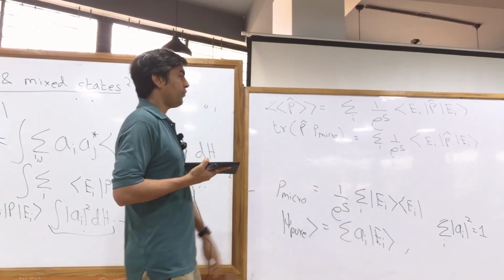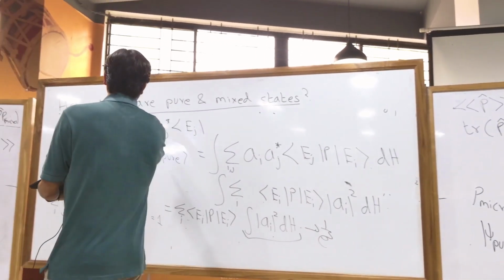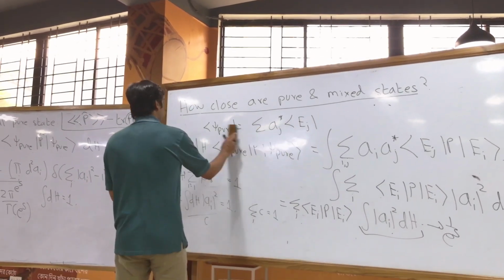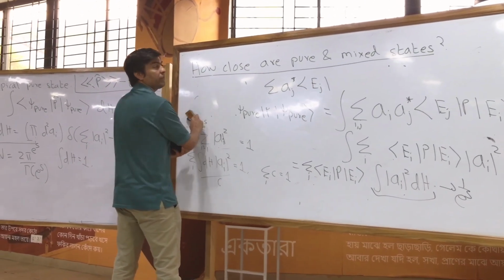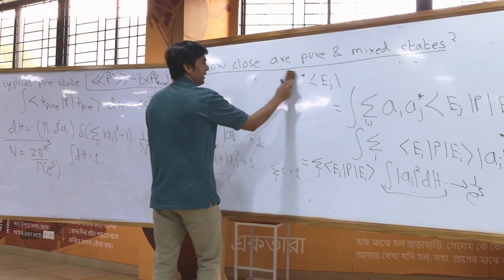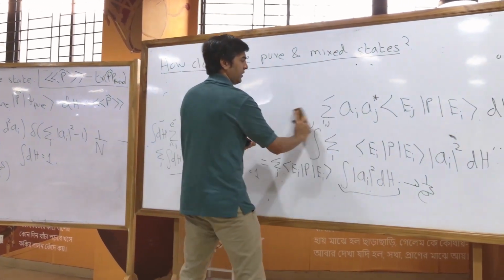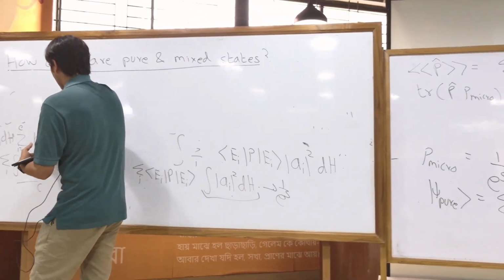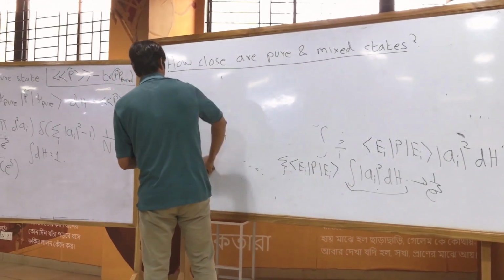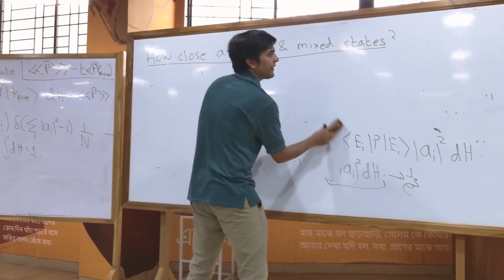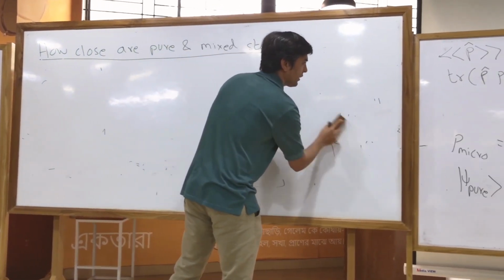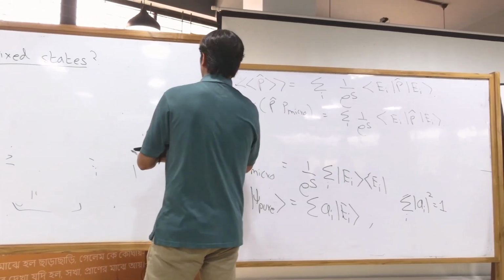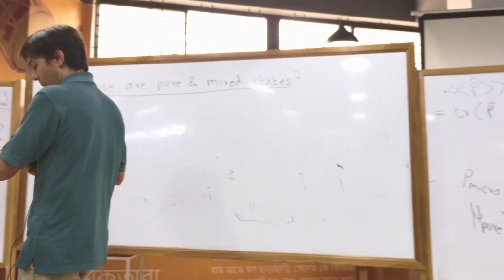Okay. So we are now going to compute one more quantity to answer this question. And that quantity is the standard deviation. We are going to compute how much the expectation value in a pure state differs from the mixed state if you square it and average. So that's the first result we got. Okay. So these two are equal. This is the first result we proved.